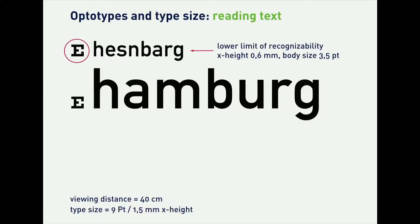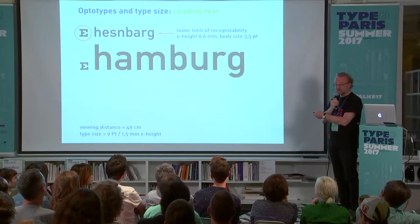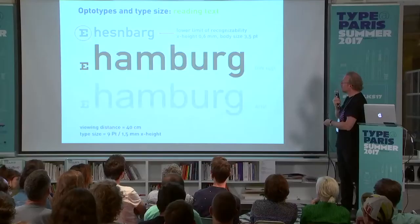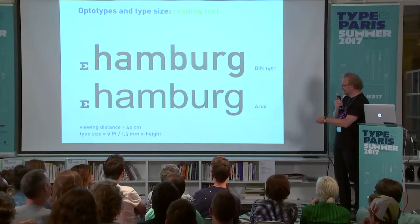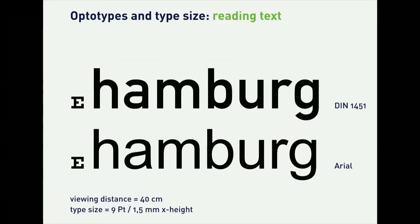So when we project these next to each other and take the DIN typeface, we see that there are a lot of reading conditions for which we can do with lighter typefaces. We can read lighter typefaces than DIN. Thank God. So that is the reason why we can read Arial. It is lighter, you know? It is lighter than this. So this is not the ideal typeface. That is what comes out. It is ideal for recognition, but it is not the only thing we can read at normal.